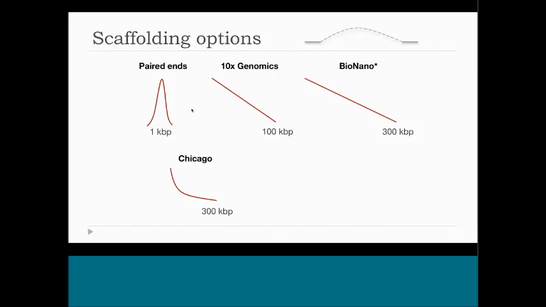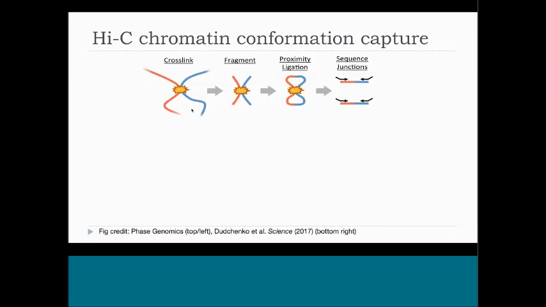There's also the Chicago method, which is a related Hi-C type technology that gives you this exponential decay in interactions, but up to about the same lengths you could get for BioNano. That's because the Chicago libraries are built based on extracted DNA, so you're really limited to the size of the extracted DNA molecules. But the one that we've really been spending a lot of effort looking at is the Hi-C data type, where you're actually cross-linking the DNA in the unlysed cells. This is happening before DNA extraction, so you can get interaction distances up to the length of entire chromosomes, and that can be very helpful for scaffolding. The Hi-C technique can be drawn as this simple schematic here where you cross-link the DNA initially.